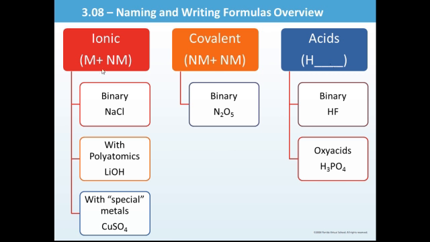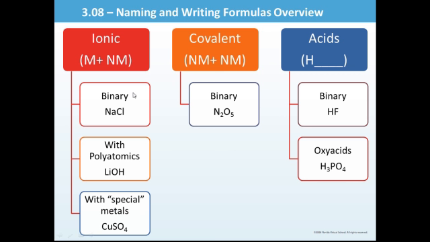We are going to start with ionic naming. And remember, ionic naming is where we have a metal plus a non-metal. That's what the M and NM stand for. There are three types of ionic compounds we're going to look at today. We're going to look at binary ionic compounds, which you learned how to write the formula for in lesson 3.05. We're going to learn how to name those compounds, and we still need to be able to write the formulas. We're going to learn how to do ionic compounds with polyatomic ions, and we're going to include those special metals: the middle of the periodic table, those transition metals, and lead and tin. We're going to learn how to name them because they have something special in their name.